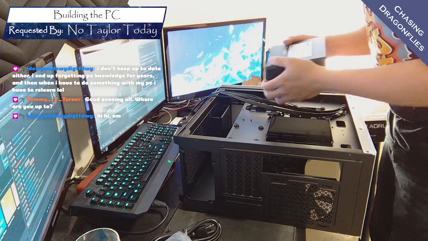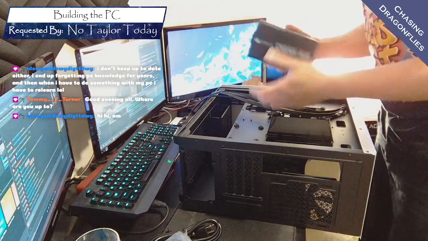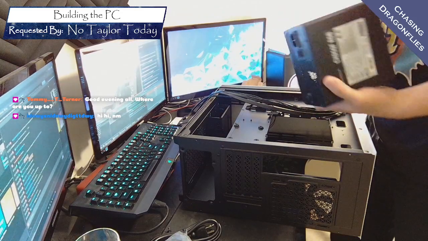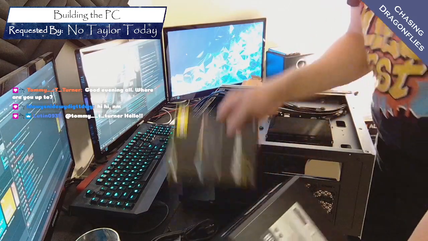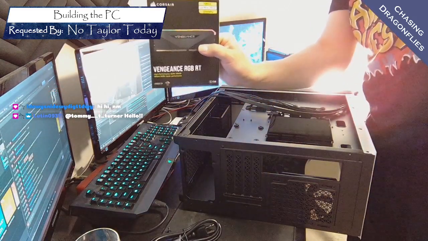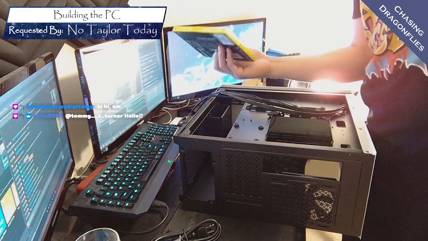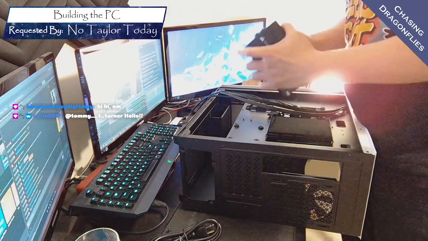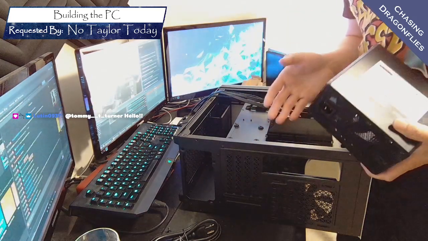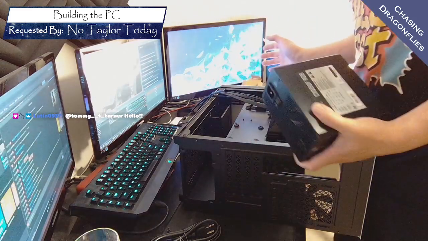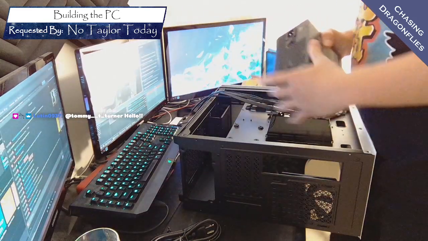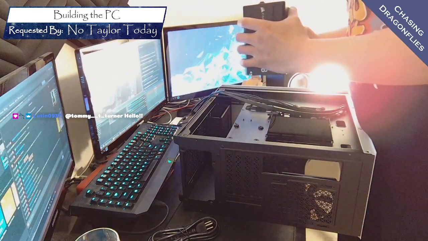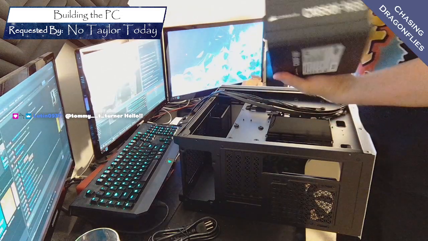Harp, you don't keep up to date either. Yeah, I've forgotten PC knowledge for years. Honestly, things have changed so much. This is DDR4, right? Right now there's DDR5. I don't even understand what's different about it, but I know that if I were to switch to DDR5, all these parts are essentially obsolete. I have to change everything if I want to upgrade the RAM to DDR5, because the compatibility just isn't there.